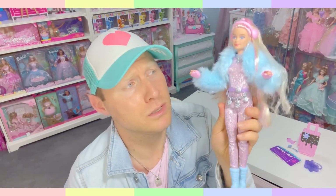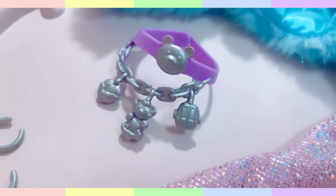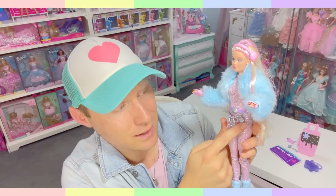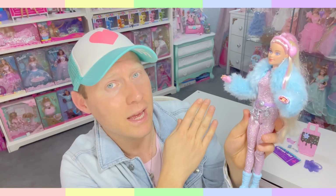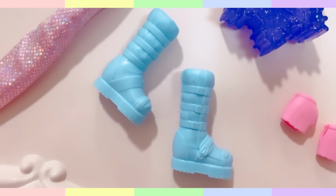Her one piece is velcroed in the back, and this belt, you guys, it is the cutest. It has this bear as a buckle, and the charms on the chains are a frozen heart, a teddy bear, and I think a gondola at a skiing lodge, the one that takes you all the way to the top of the mountain. That's just the cutest. And some snow boots.